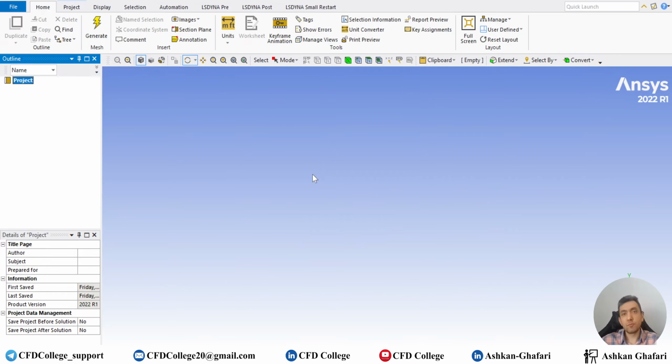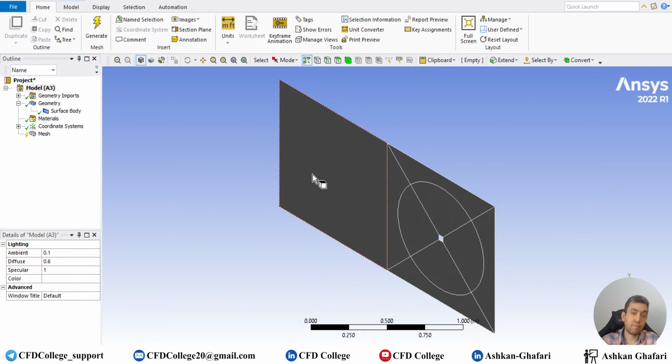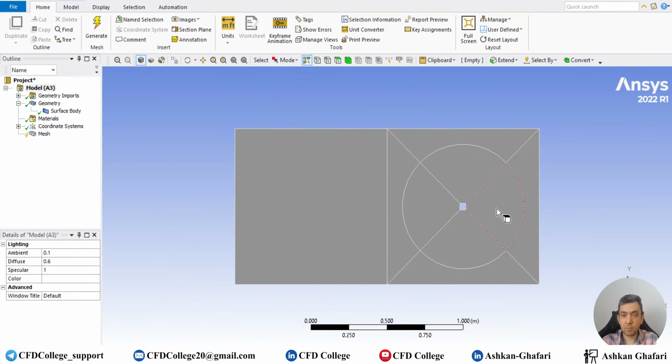If you want to generate a structured mesh, you have to decompose your geometry every time. ANSYS Meshing, Fluent Meshing, ICEM CFD, they can't do that for you. In ICEM, you should create blocks and decompose your blocks.